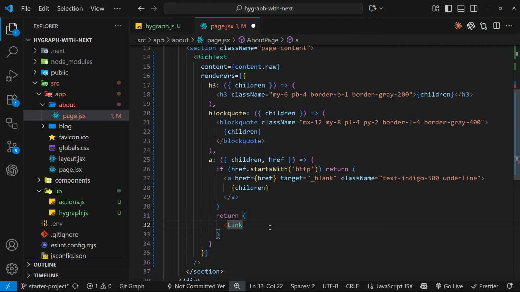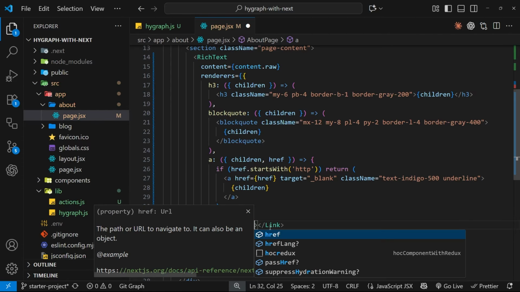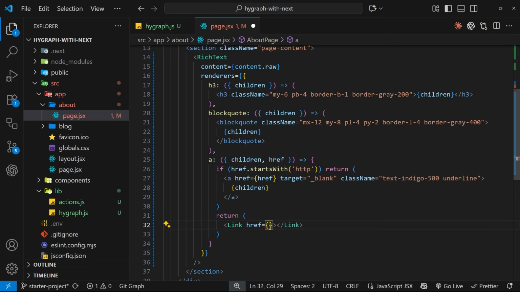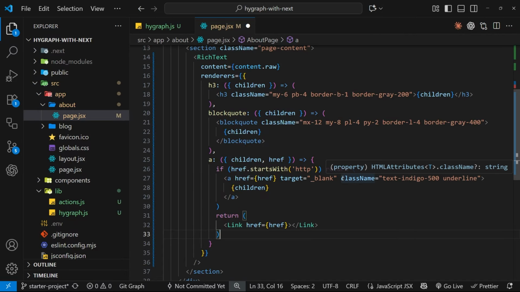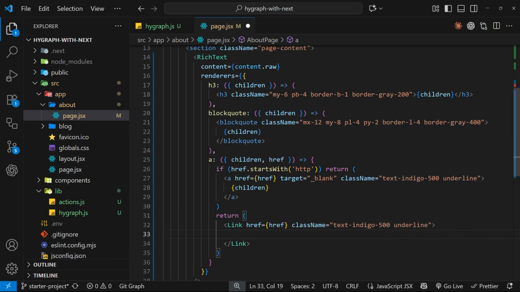Then same again, we want to set the href prop to be the href prop value that we got in this function. So let's add that on. And then for the classes, I'm just going to copy the className prop from the other anchor tag and paste those down here as well. Now, if you wanted to, you could style external links differently. For example, you might add a little arrow icon after the link just to indicate the link takes you away from the site. But for the sake of this video, I'm going to leave that off. Anyway, the only thing left we need to do is output the children prop within this link component now. So let's do that down here.